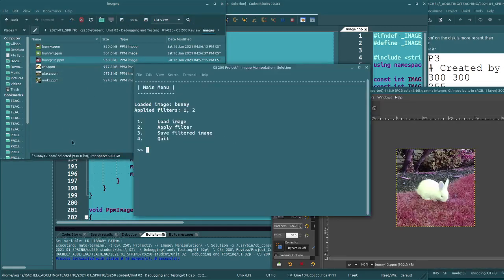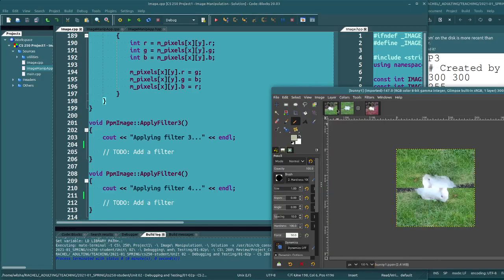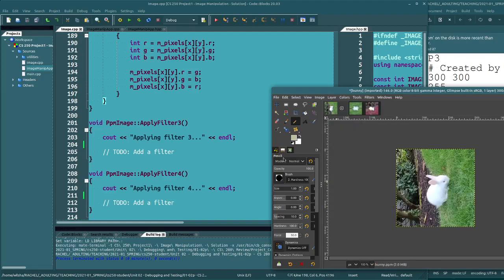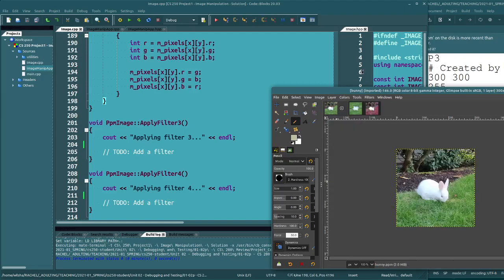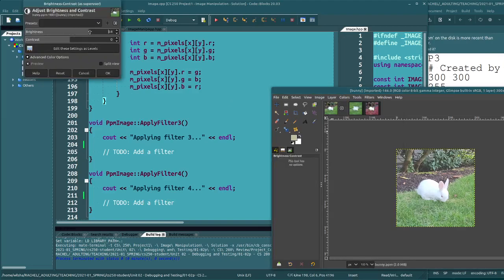Now for the other 2 filters, you can do whatever you want. I suggest messing around, experimenting with different things. You can try shifting things. You could try doing a horizontal flip, like if we did this, or maybe a vertical flip like that, or a rotation. Those might be a little bit hard to wrap your head around. It'll be easier to think about color shifting. Like, how would you write a brightness filter? Or something to darken the pixels. How would you do that?